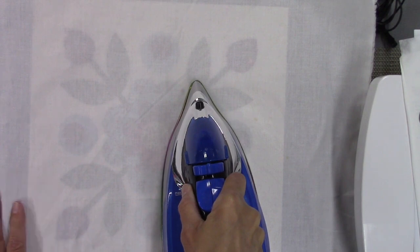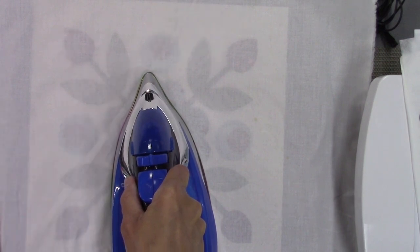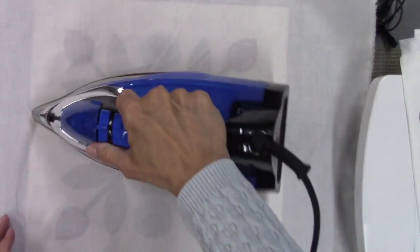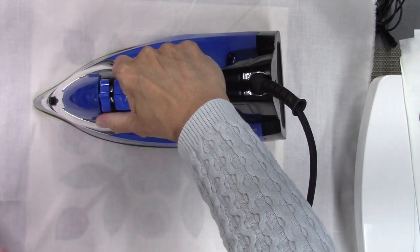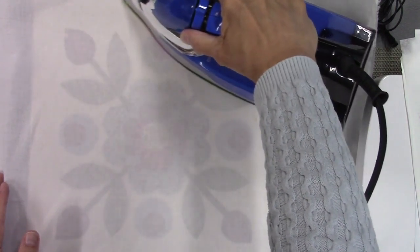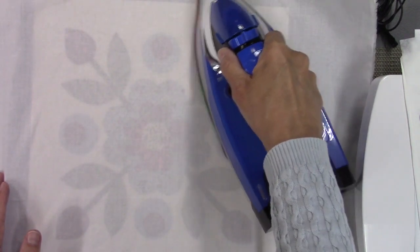Now, the length of time that you hold it in each place, you know, follow the directions, because each brand is going to be different. The thing is, if you hold it too long, the glue kind of soaks into the fabric, and the fabric's going to be stiff. If you don't hold it down long enough, then the glue may not hold, or when you're doing your applique stitch around it, it may gum up your needle. So it just kind of takes a little experience to determine how long you need to hold it.